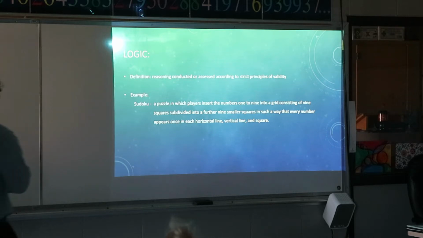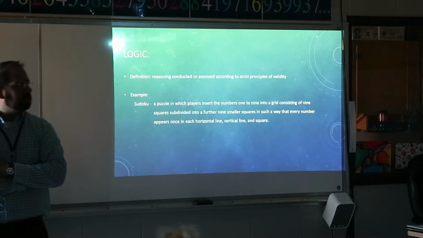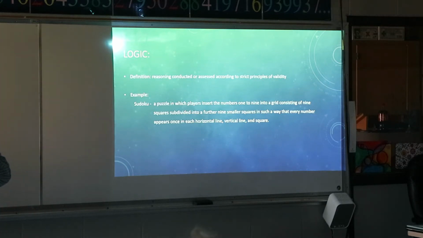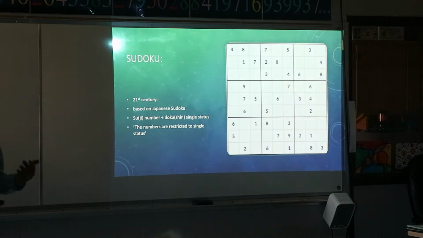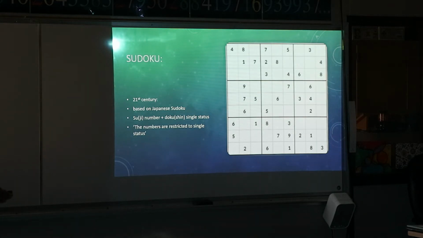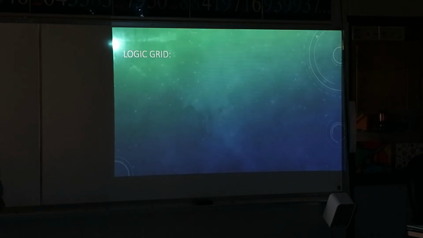But in a Sudoku puzzle, if you've ever done a Sudoku, you have to fill in the grid with numbers. The numbers can only go in one certain spot, but you can use the clues to figure out, oh, this number has to be in these two boxes. It's one of them. It's the same thing here. That's why I give you a lot of boxes to fill in. Okay, so this is a Sudoku, right? You can fill in the numbers and all that good stuff. This thing will be the same idea. It's a grid, you're going to have to fill in the numbers, they go in certain spots.